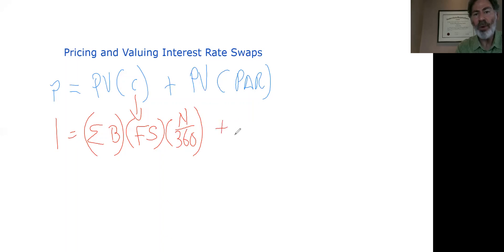And now for the par, we'll take one dollar of notional and we'll bring this back using the discount rate that is the last discount rate in the term structure. If you don't know what that means, like I said, stay tuned for the other videos and you'll see it. The example.